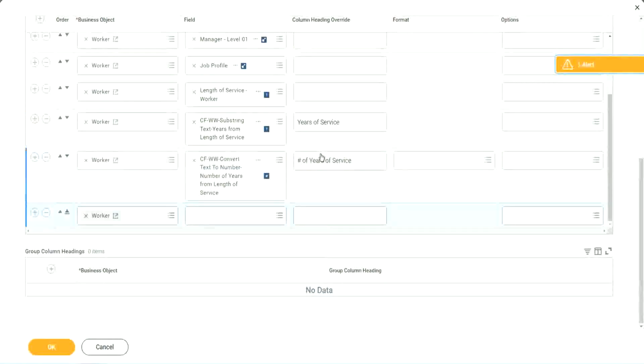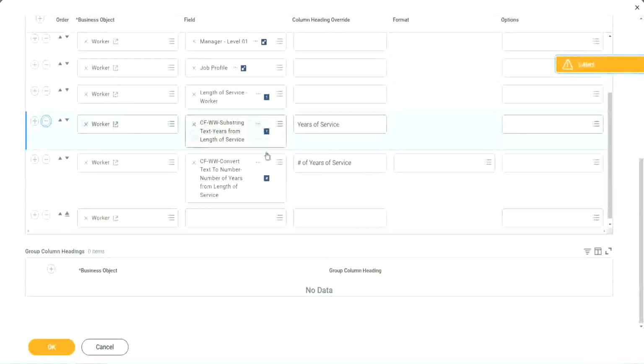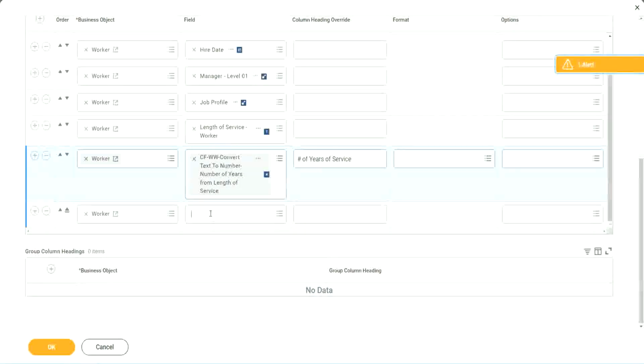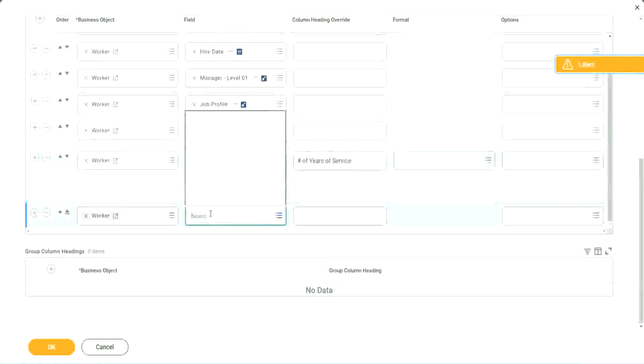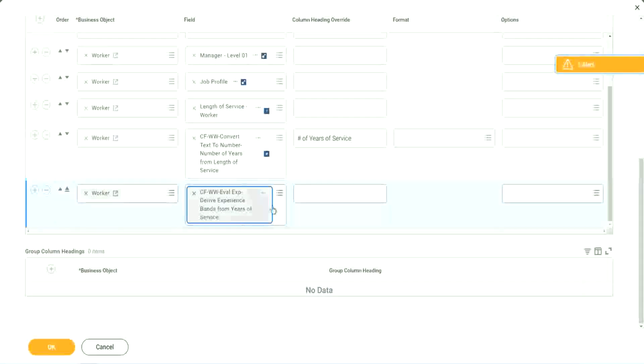Shall we keep this other one, the text years of service? We no longer need it, right? We have already converted that to a number and we have it. So let's use the new field that we have created, Experience bands from years of service. Let's call it Experience Bands.